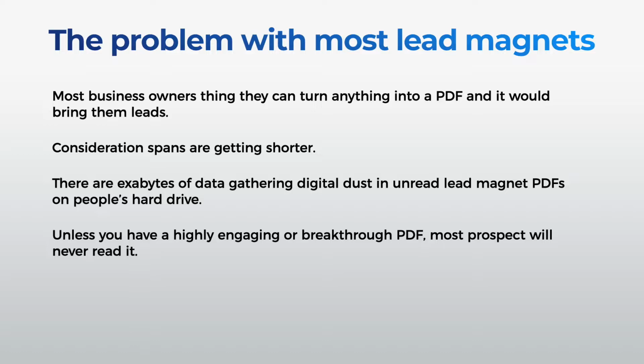Here is the problem with most lead magnets today. The entire concept of a lead magnet funnel is that we offer our prospect something useful, an ethical bribe, in exchange for their contact information. The problem is that most business owners think they can turn anything into a PDF and it will bring them leads.